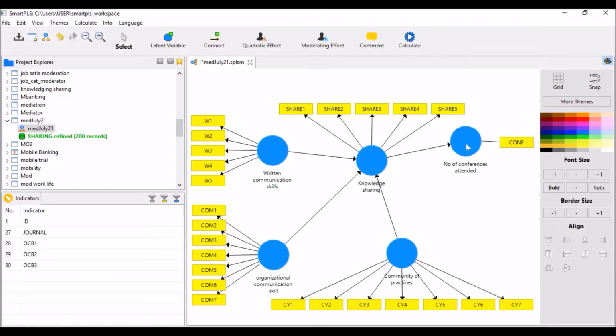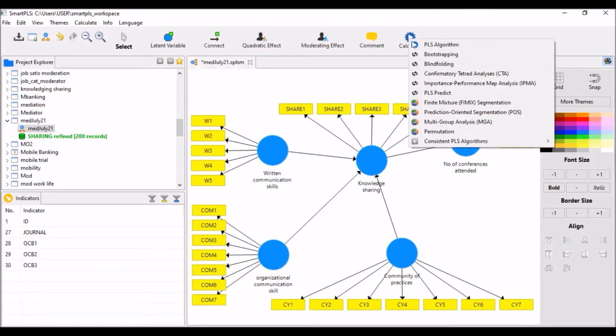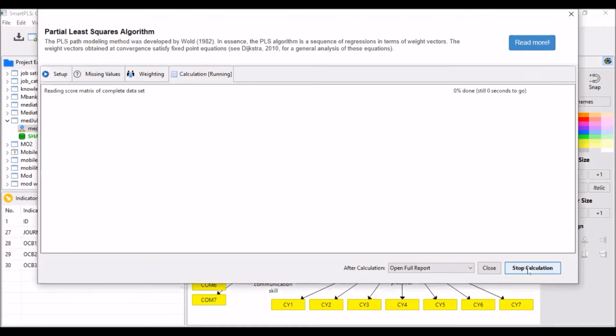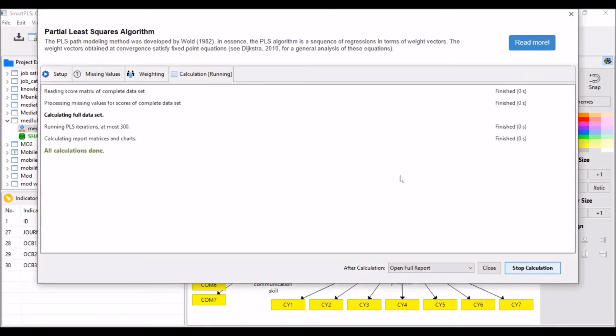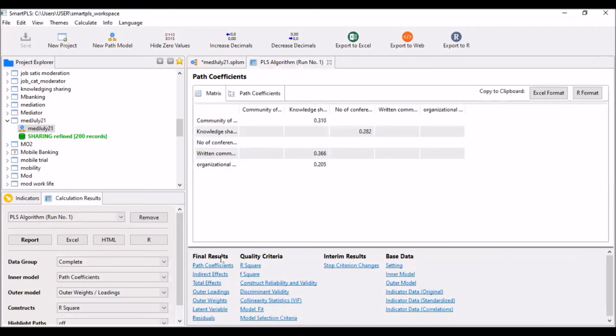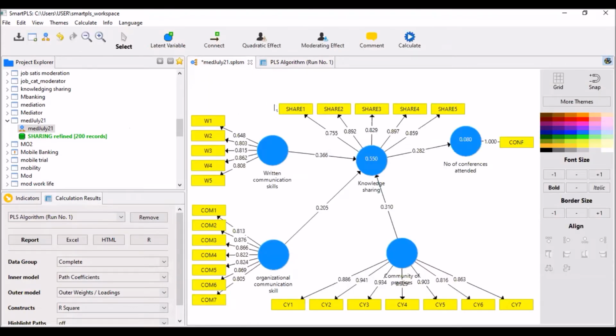Before testing your hypothesis, you have to run the algorithm and you have to check your measurement model first, right? You know the basics is always the same.